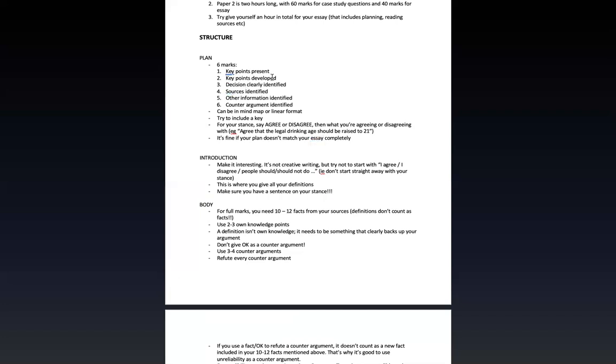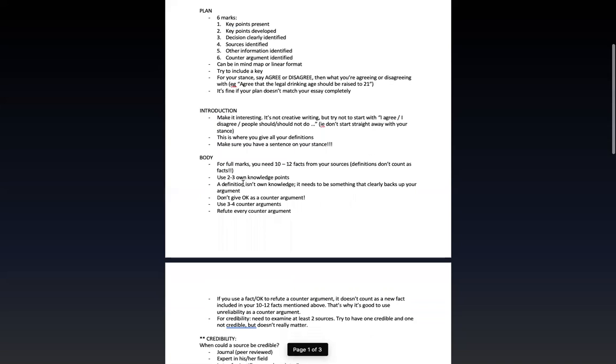Maybe just change one of the developing points, or you can add in, and maybe if you don't have time to put it in your essay, that's okay. But don't suddenly change your whole argument, change your stance, or just leave out a key point or something. That will cost you marks. But if they don't reflect each other completely, if you change the order or something like that, it's not going to bother your marker. It won't matter.